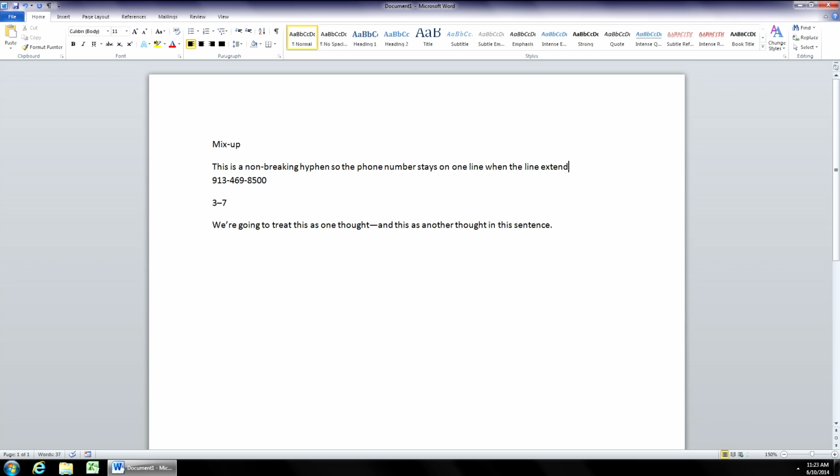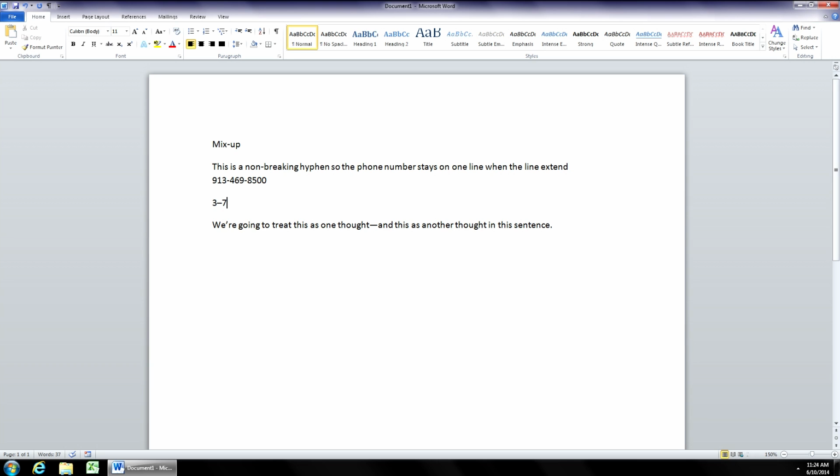The next one is a range of numbers, 3 through 7. And we see this all the time, where people use a dash or a hyphen to denote that range. This is an N, E-N dash. An N dash is the width of a lowercase n. The way I generate that is with a combination of the keyboard and the 10 key. So it's Control and minus. The minus sign on the 10 key gives me an N dash. Much more appropriate when we're talking about ranges of numbers.